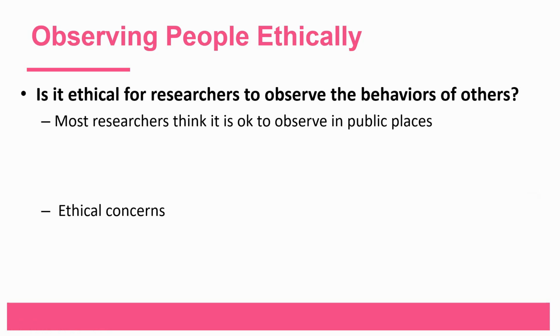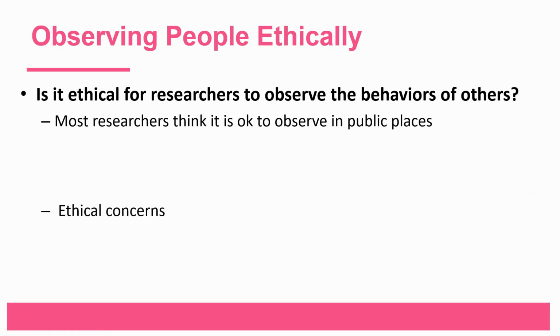So, the other study that we talked about, looking at the moms and the toddlers and the cell phone, the parents knew what they were doing in that study. They knew they were being observed. So, we're not talking about the same kinds of ethical concerns here. But the question is, when you're just doing naturalistic observation and you're collecting data about people in public, is that ethical? Most researchers would say that it is okay to observe people in public places.